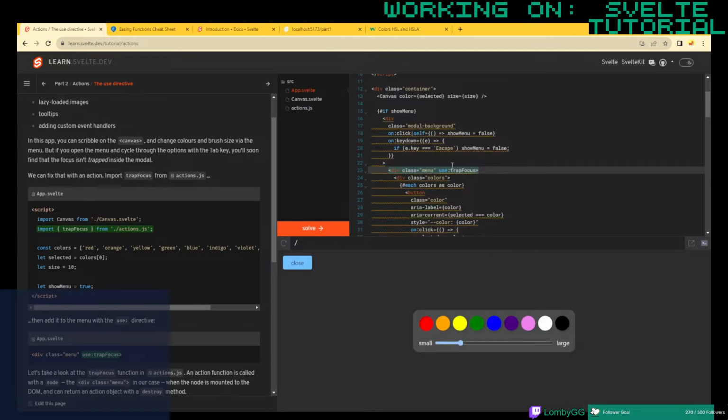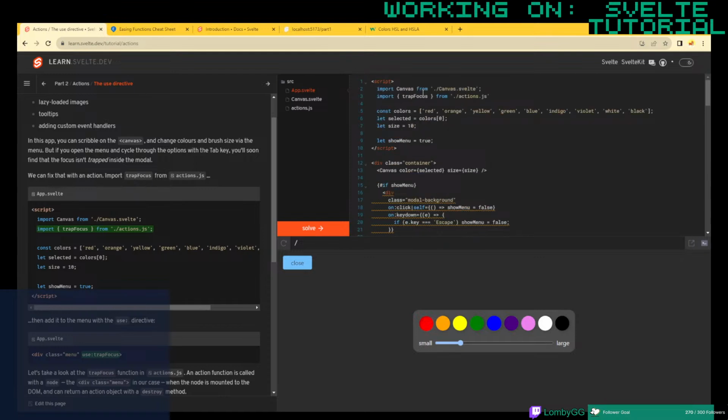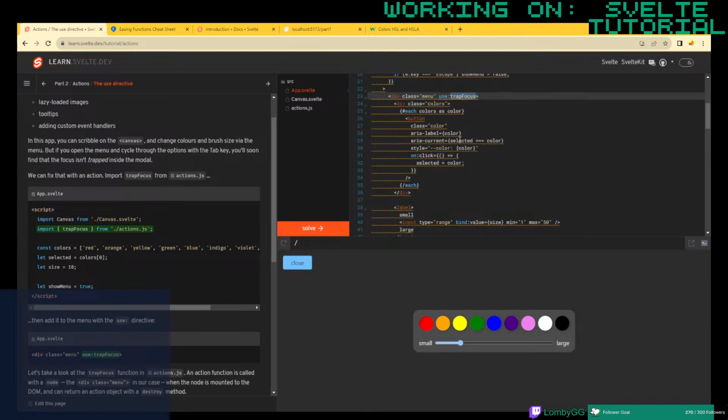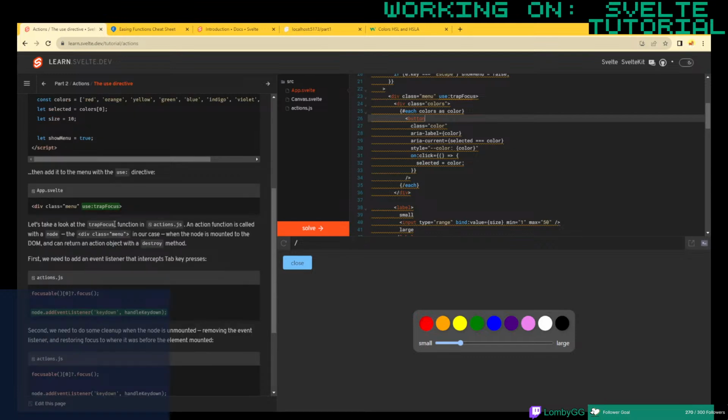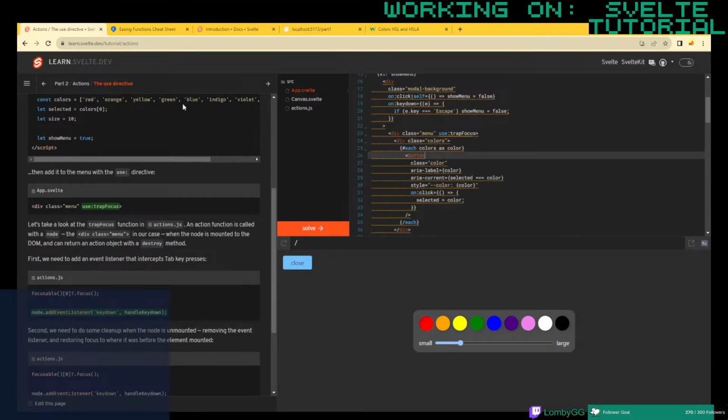So this is telling Svelte that when this menu is shown and interacted with, we have to use the trap focus function on that element. Oh god, this is getting a little bit confusing. I mean, it makes sense, but again, it's not the simplest way of showing what this is doing, I think.